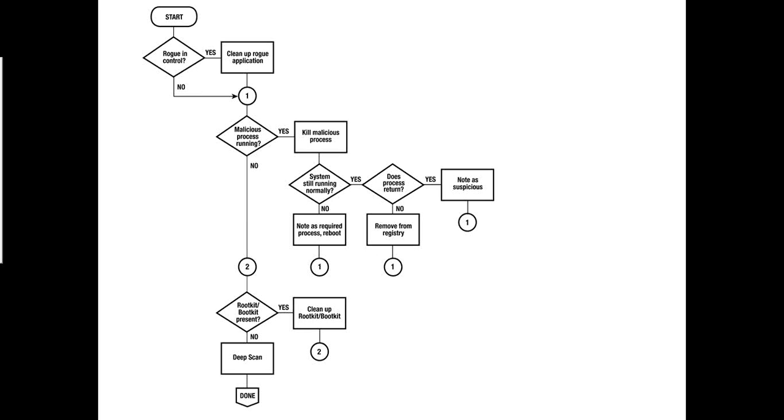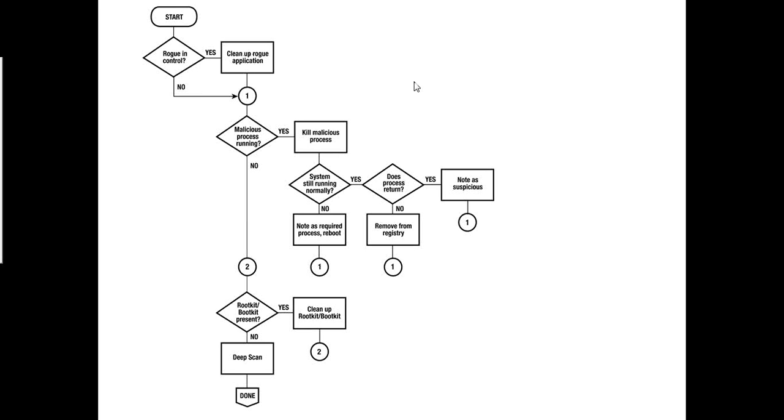Okay, so I know most of you have probably never seen a flow chart, or it's not something that's nearly as common these days as it was back when I started in the business. Back when I became a programmer trainee in 1966, this was the way you wrote a program. You flow charted out what that program needed to do, the different pieces of information, the processes, the decisions, and that sort of thing. And I think it lends itself really well to this overall process of dealing with malware. Because here we've broken it down to the three general categories. First of all, dealing with rogues. And again, as we touched on last week, the rogues are very much in your face. You probably have to deal with them before you can do anything else anyway. And there's usually only one rogue involved.